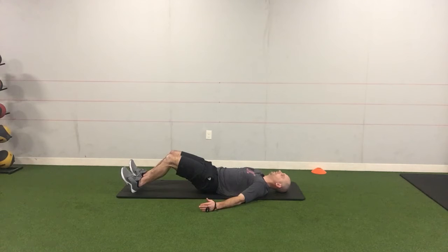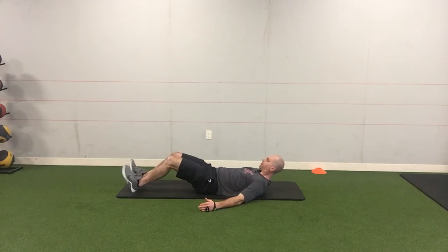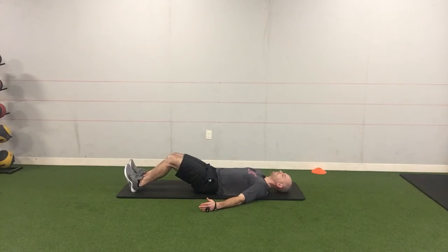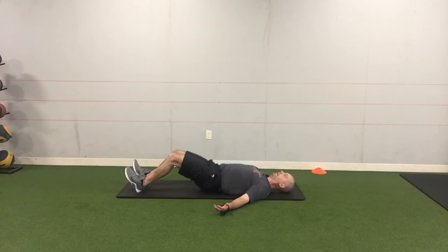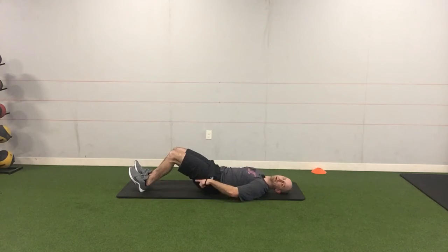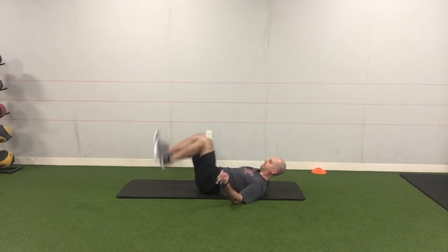All right, you're just holding it. Make sure toes stay facing the ceiling. We don't want them turning out or turning in too much. And make sure we're not lifting our back up first. So we don't want to lift our belly button up. All we want to do is dig our heels down and peel our back pockets up off the floor. 3, 2, 1. All right, and then we're going to flip over.